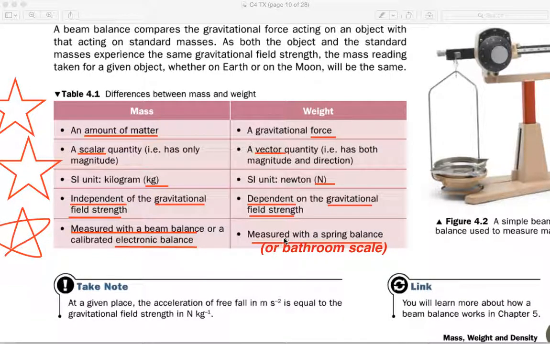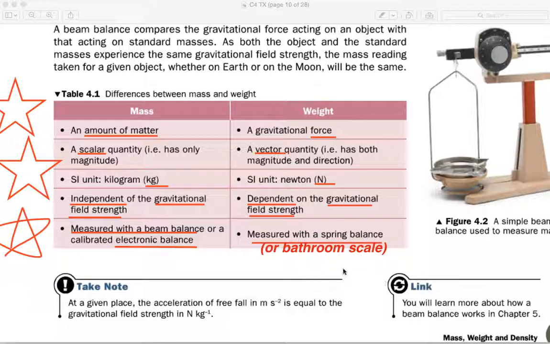So the weight is measured using a spring balance or bathroom scale. I don't really like to use the word balance for the spring balance, but it gives you the idea of measuring mass, though not exactly. The more important word here is spring. Since it uses the concept of a spring that is able to extend or contract, the amount of contraction or expansion actually depends on the gravitational field. So just remember that for a spring balance, instead of looking at the word balance, look at the word spring. If it has something to do with gravitational field, it must measure weight instead of mass.